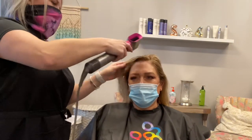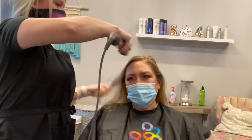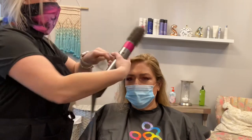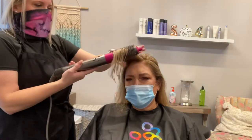If it's too damp with it dry also, the mixture of wet and dry will tug on your hair too much with the brush or the regular brush. So you really almost want it to be almost all the way dry. Now, let me see if I can show you what I mean by doing this. So first I'll start on this part to show you. Comb it out first with it off. More control.